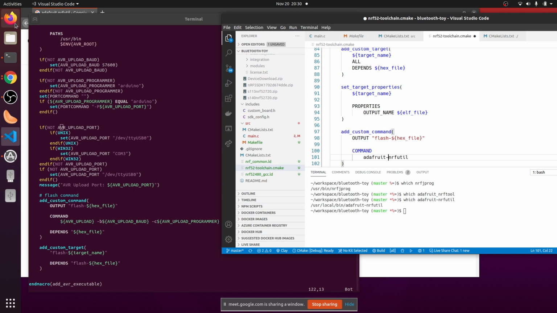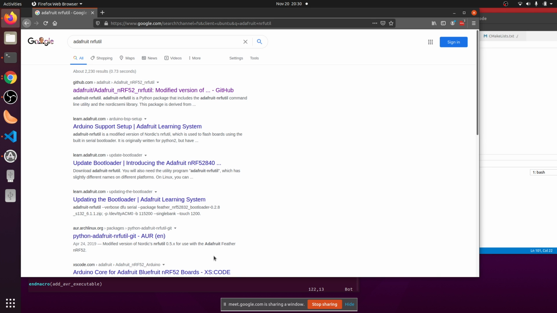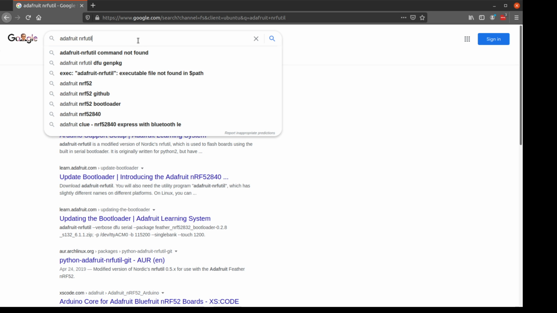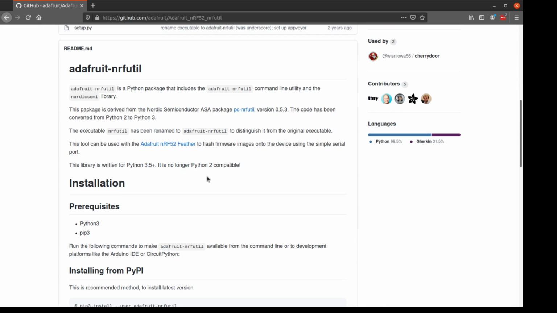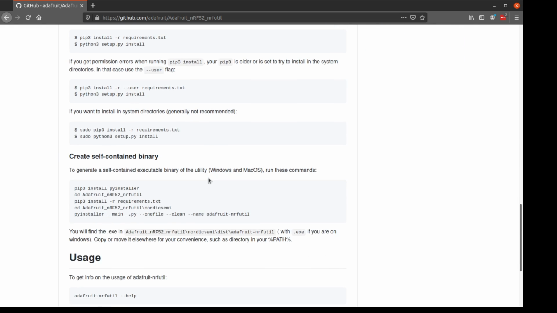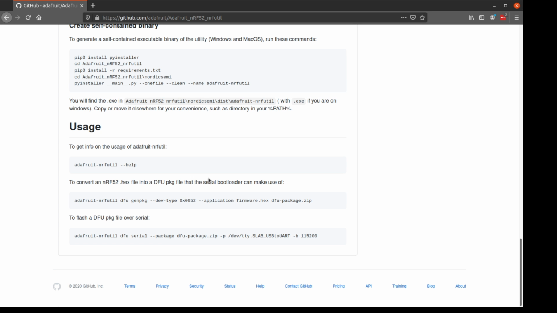Okay, so back to the web browser. We're just going to go do a little bit of web browser. We're going to go to the web browser exclusive view for just a minute here. And for NRF util, I wonder if there's helpful things here, like here's the commands to talk to your device. Ah, it says use the help. Oh, so we have to make a package first, and then we have to flash it. Okay. All right, well, I think we can make this work.